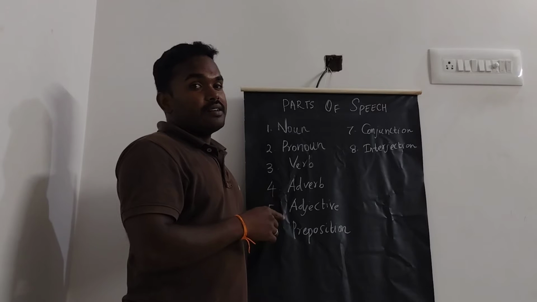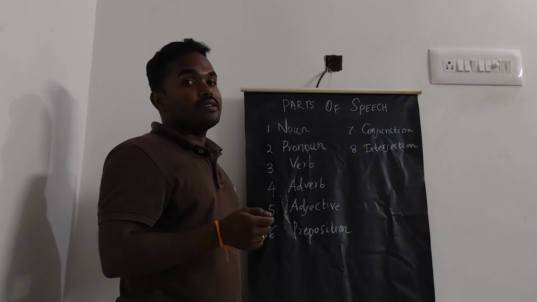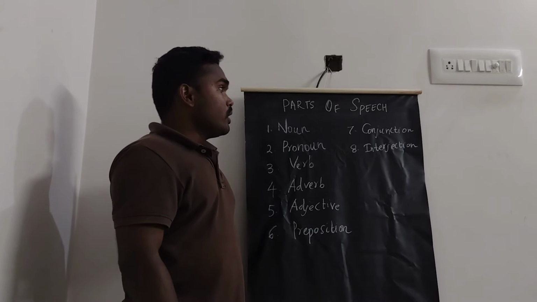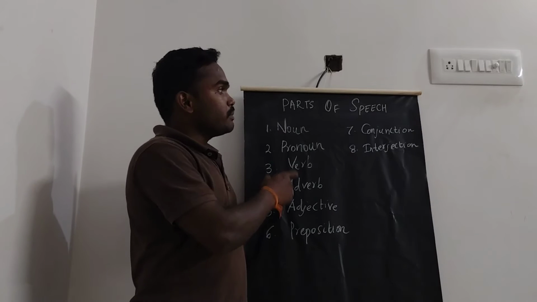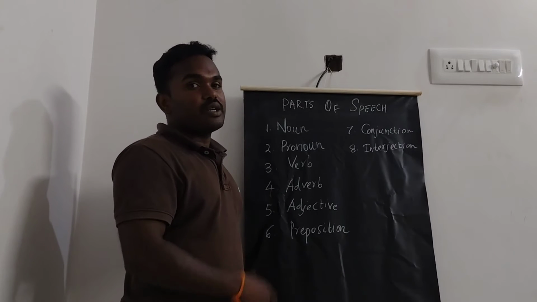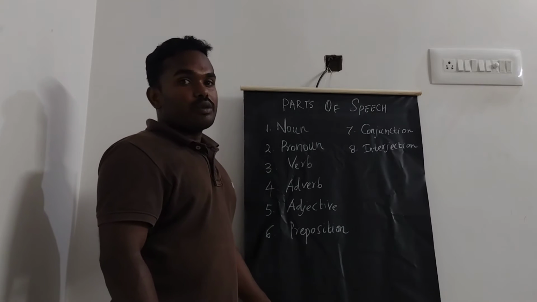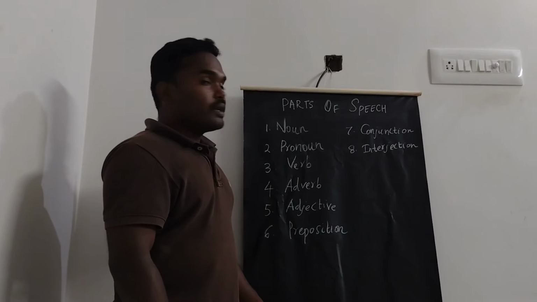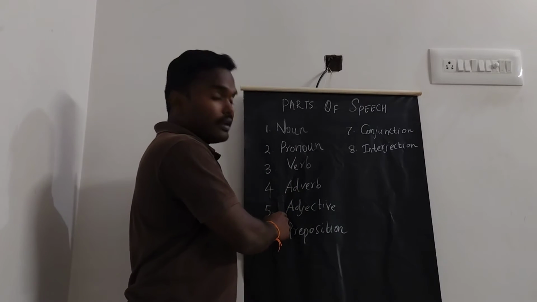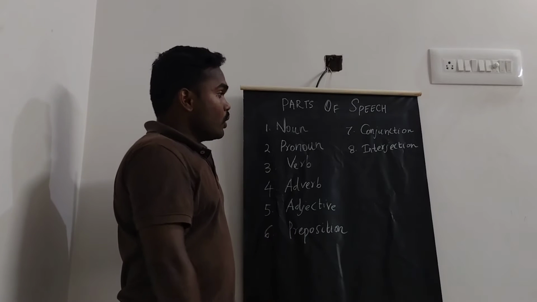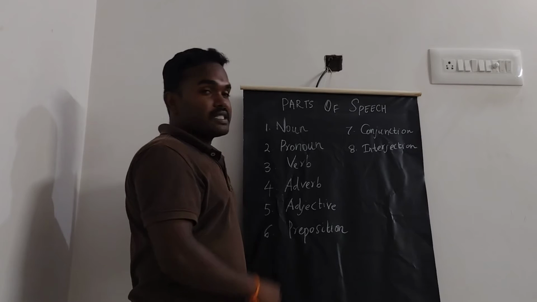Apart from these 8, the words that come in a sentence can be a pre-modifier, that is, an article. So in today's video, I'll share with you all these parts of speech and give you the definitions. Whatever we are going to see in future videos would most probably contain nouns, verbs, adverbs and adjectives. So of these 8 parts of speech, I'll define these 4.